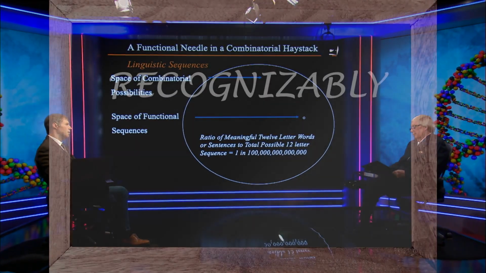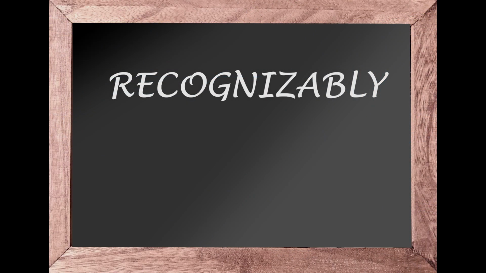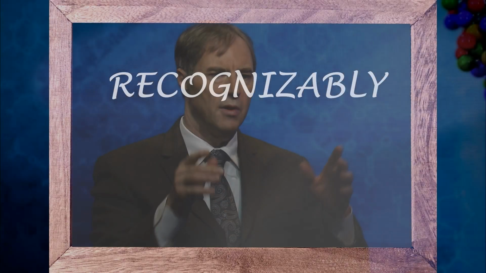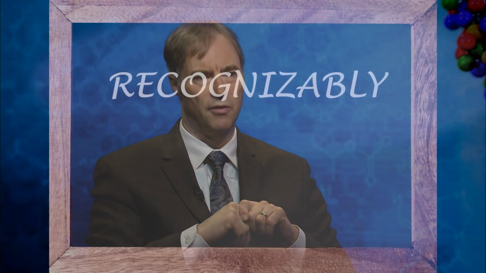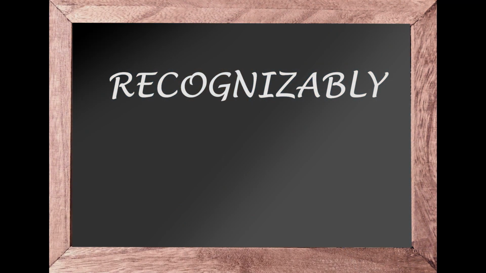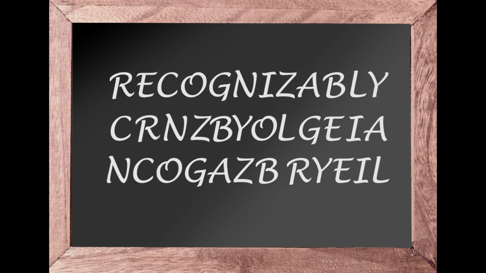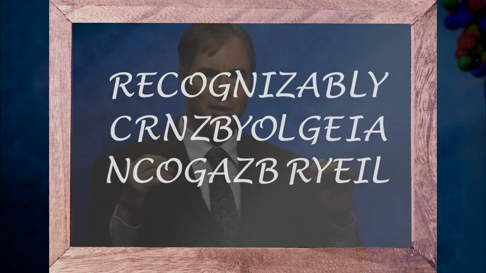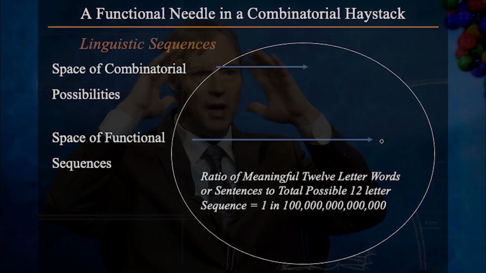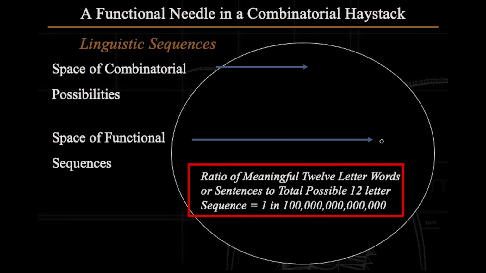If we think of an English word, say a 12-character word, it turns out that for every arrangement of those 26 letters in the English alphabet that will spell a word, there's a corresponding 100 trillion gibberish sequences. And that's just because there are so many different ways you can arrange the letters: 26 times 26 times 26 times 26 possibilities, out to the 12th power. That's a lot of different combinations that you could generate.